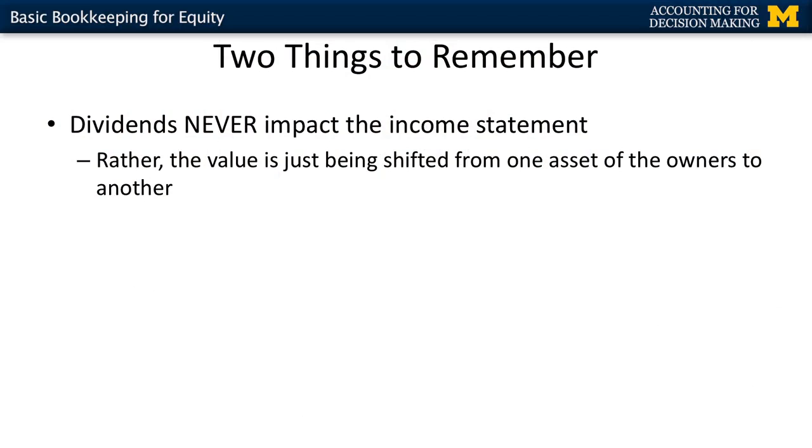There's two things that I want you to remember when you're thinking of retained earnings. First of all, notice that dividends never impact the income statement. Dividends are a transaction with our shareholders. And like any transaction with our shareholders, we're just moving value from one account to another. In this case, we're moving it from the asset that the shareholders call their investment in the company into the asset that's their bank account. And then they'll do with it whatever they want. So we haven't created or destroyed value, we've just moved value between assets that the shareholders own.